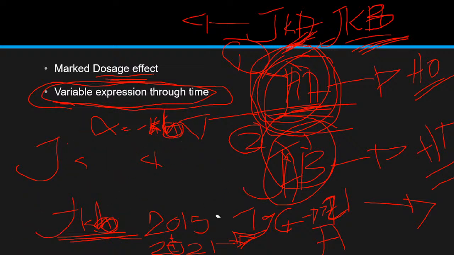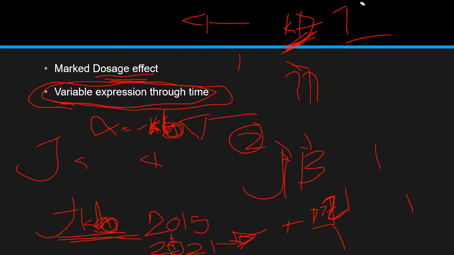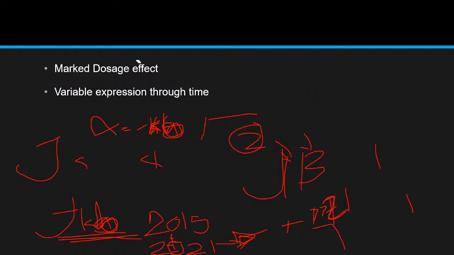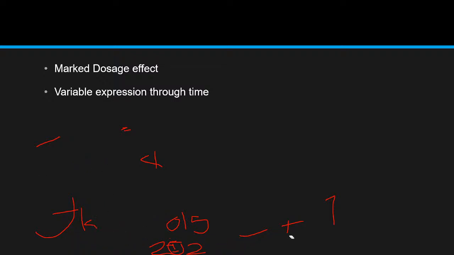All right. So you guys understand what is the difference of variable expression throughout time? It means it's not consistent because one day you're not expressing the antigen reaction, but then suddenly you were re-exposed to that particular antigen, and then all of a sudden everything becomes haywire. All right? So is it easy for you to understand, guys? The variable expression or kailangan ko ulitin? Earl, gets. All right. Thank you.